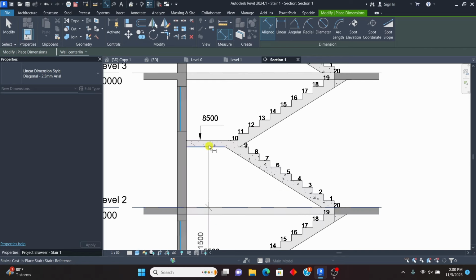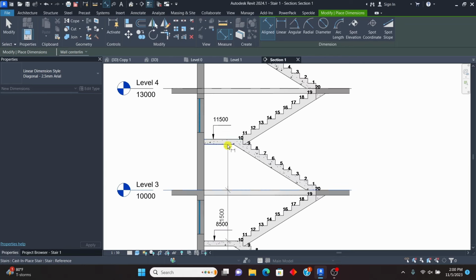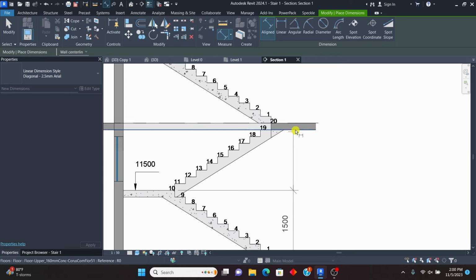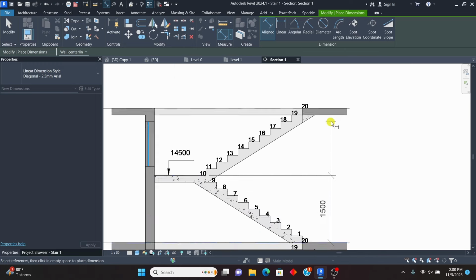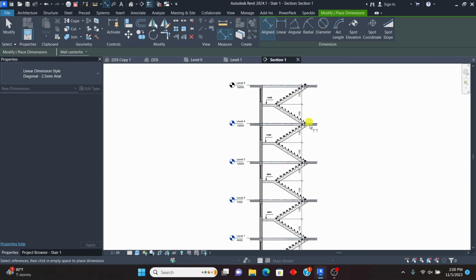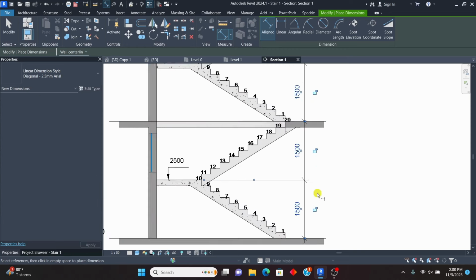And this is part of detailing. So in Revit, it's so good such that when you start detailing and you want to make some changes, once you change all these dimensions, all these annotations are going to change, unlike in AutoCAD. So make sure that you continue using Revit. Don't give up. So I'll just place it somewhere here.